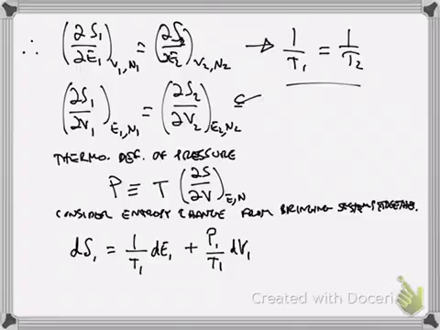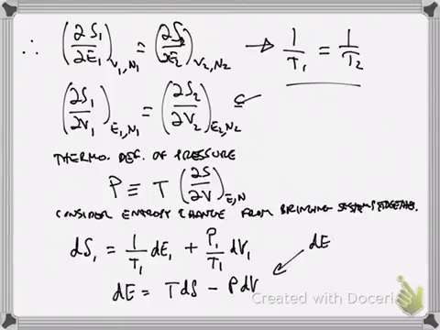And that's kind of interesting. If we rearrange this, and we drop the subscript because we're just talking about one of the two systems now, what you're going to find is that dE is going to end up equaling TdS minus PdV. And remember, this looks an awful lot like dE equals đQ plus đW, where I said before, one way you can have work is to have that be minus PdV, right?